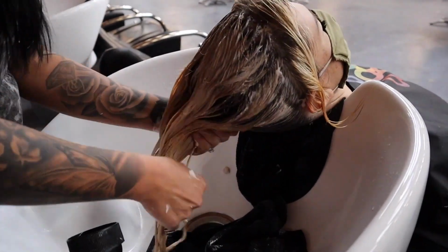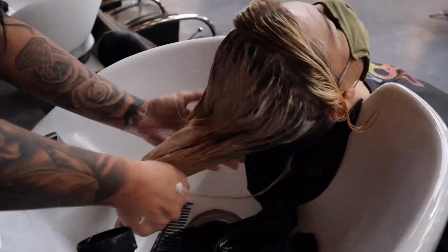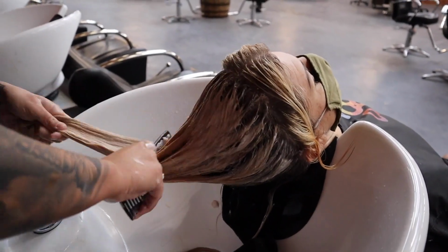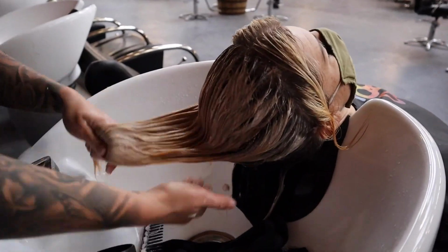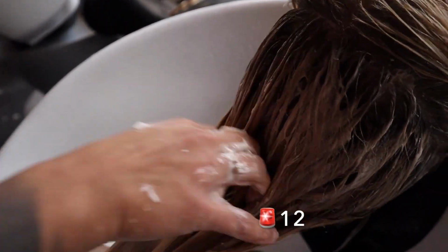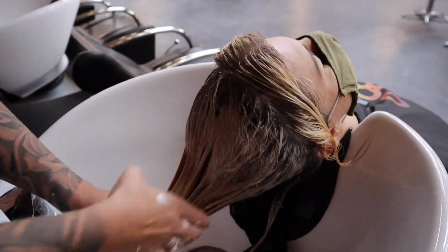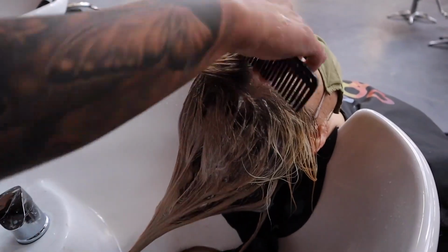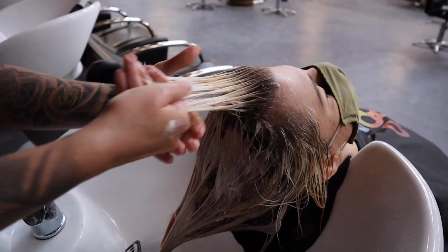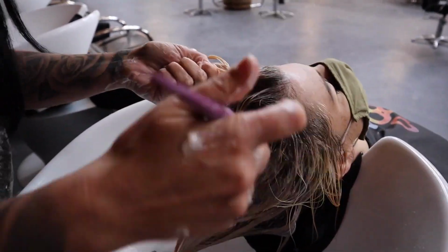Especially up in the top section, where a crown would sit, and up through the top where the apex is, a lot of the time because of how the hair is falling back, we miss these areas. So it is so critical that you really take your time, saturate, and make sure you have enough product mixed. If you run out of product and you don't feel good about this, go mix more. There's no reason to skimp out on product during a correction. That's why I believe we should all be charging hourly, because it's really important to have enough product mixed and to set yourself up to win.